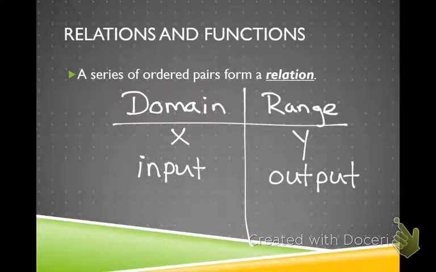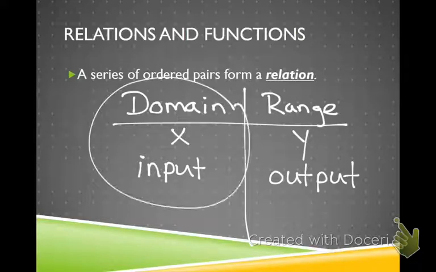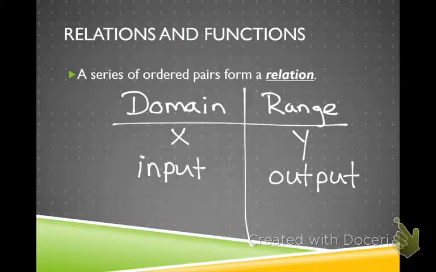So we all have a real legal name, a name that's on your birth certificate. But a lot of us have nicknames too, right? Names that we go by, that we recognize as, okay, they're calling my name, but it might not be my legal name. Well, that's what we're talking about here. The official name is a domain. The domain is all of the x values together. But we also know them to be x values, and we also call it an input. It's all basically the same thing. Same with range.